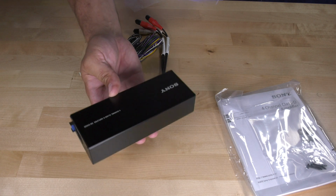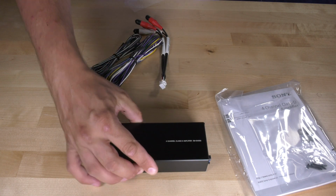And then one thing I added was a Sony XM-S400D amp. It's like a little tiny amp that goes, it's like built in. It doesn't require a whole lot to power up the speakers. It made a difference, but I'm not sure if it made enough of a difference. But I did it because, I don't know, figured why not.